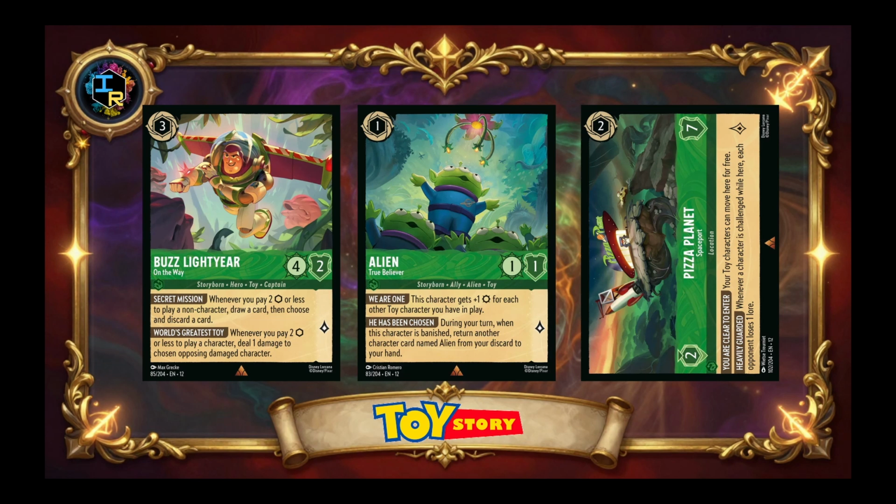Your toy characters move here for free, so we can completely ignore the 2 ink requirement. And finally, whenever a character is challenged while here, each opponent loses 1 lore. So there's literally no downsides to this card. You play it, you put every character you play in it without costing you any more ink, and then if even one of them gets banished, you're going to drain your opponent's lore. And if they're going to throw all their power into banishing Pizza Planet instead, well, that's 7 damage that your characters didn't take, and you can go questing.